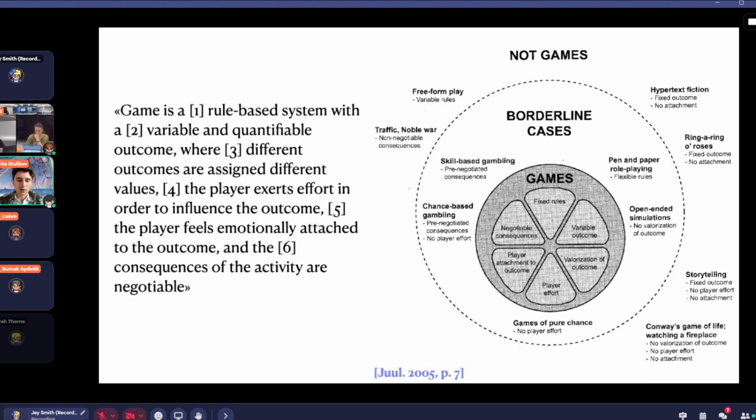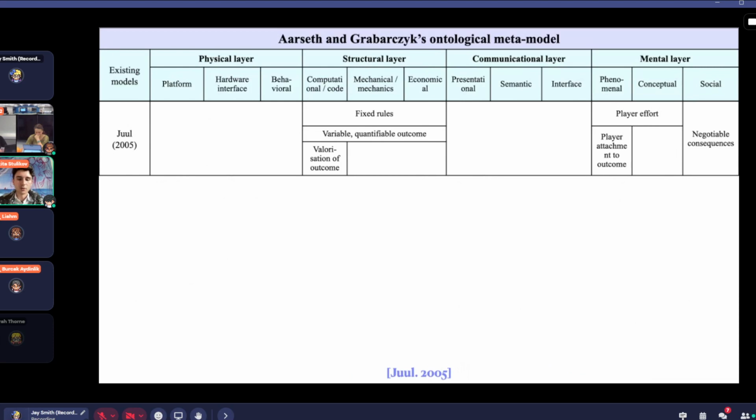The model received a lot of criticism too, since many legendary games, for instance Minecraft or the Elder Scrolls series, are falling out of this model because they do not have a clear outcome or lack some other features. Another critical point is that with this model, Juul closes game studies from expanding towards avant-garde projects that challenge our understandings of games. But this is just the first layer of Juul's model.